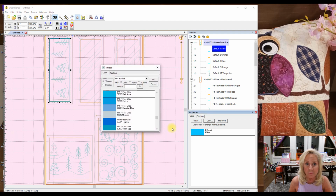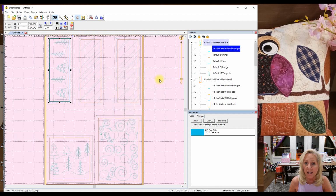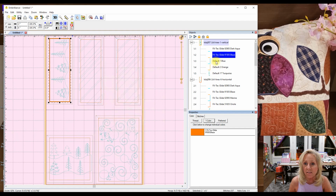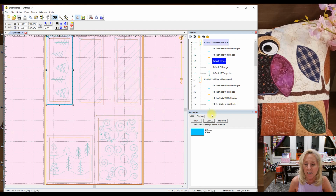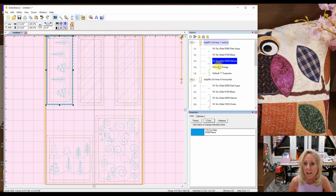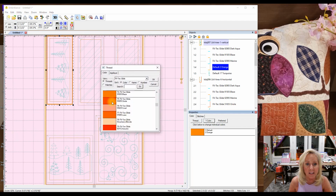All right, so for this first one, we're looking for dark aqua. Say okay. And then we used blaze, so I'm going to look for blaze right there. And then this third one, we used marine. Right there. And the fourth one we used Oriole. So I'm going to click on the color and click on Oriole.